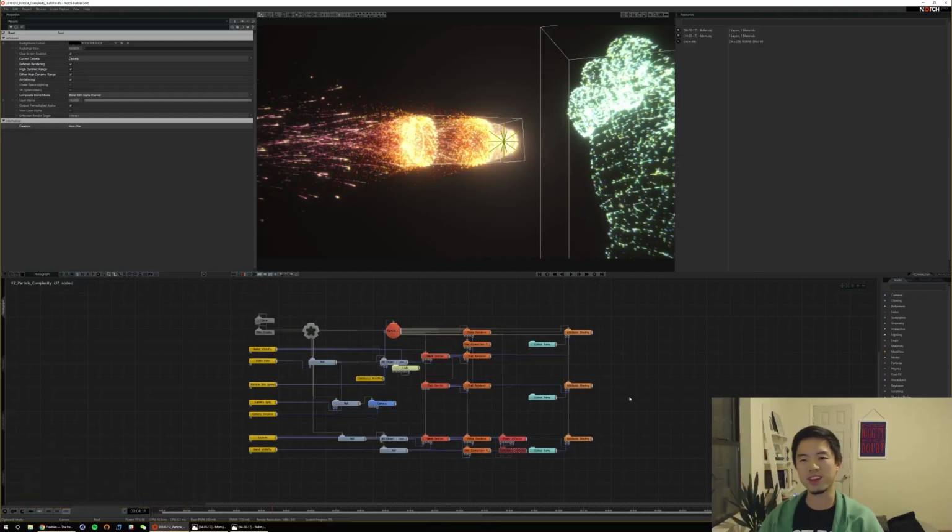Hi everybody, Kevin here. Today I'm going to talk about some of the most requested topics, which has really been surrounding particles and how to manage systems when they get complex, especially for projects that are a bit more directed than an abstract sort of visualizer system. I love making those, but a lot of times clients want a particle look that uses very directed motion and keyframing and animation.